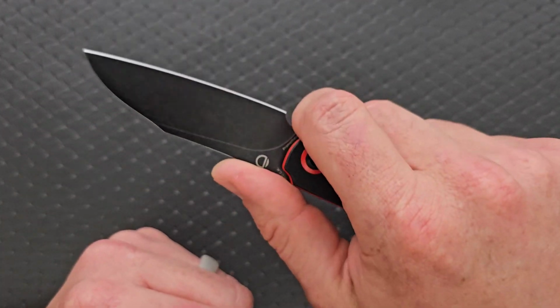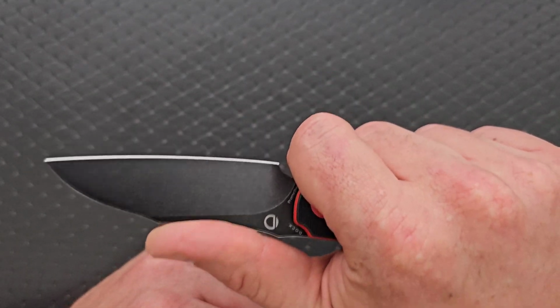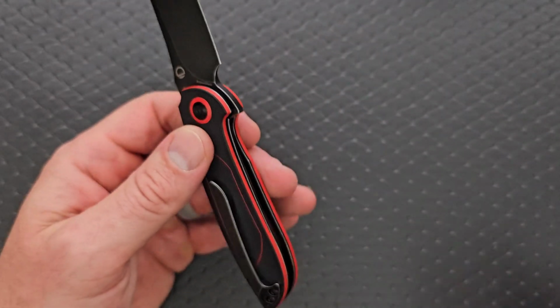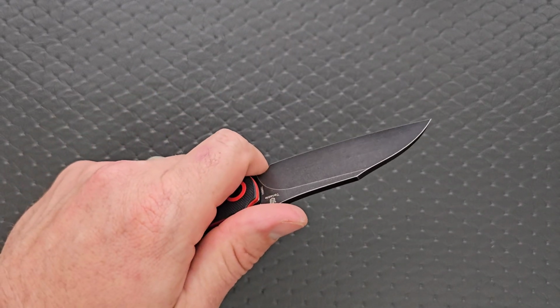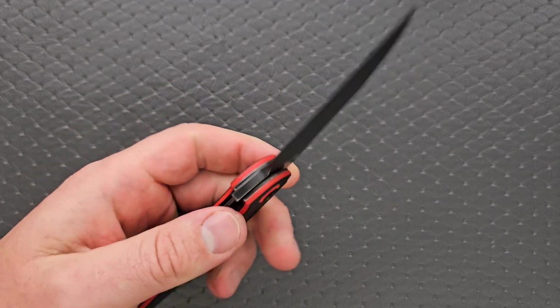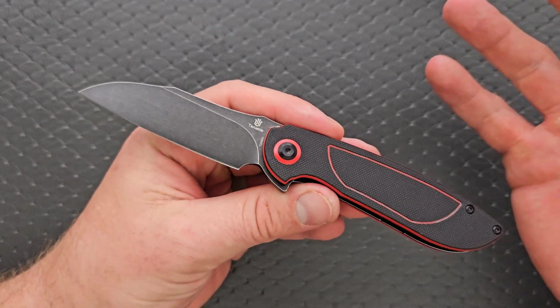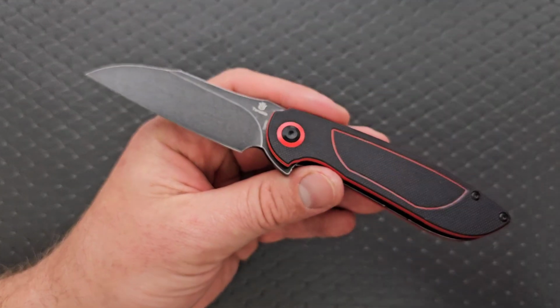Curiously, there's no jimping whatsoever. There's kind of a nice little place to land your thumb. It's not beautifully ergonomic, but it's fine. It's okay. I think the average person will be like, yeah, okay. I mean, I can hold on to it, right? It's not like holding a pine cone. A pine cone is much less comfortable, right? This is okay.